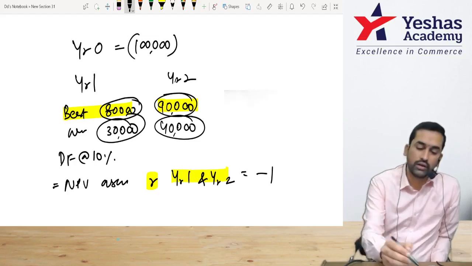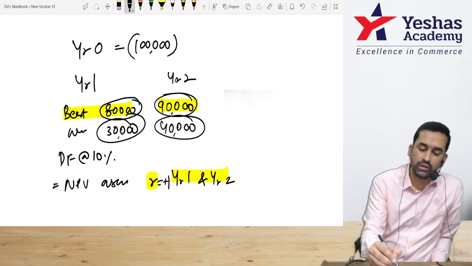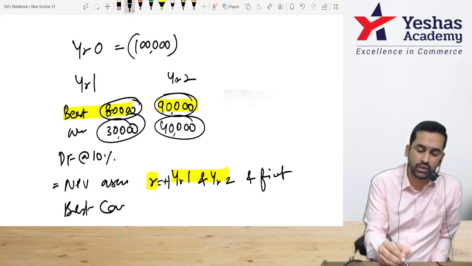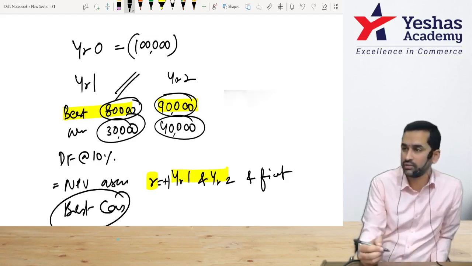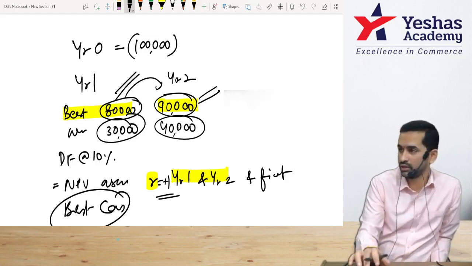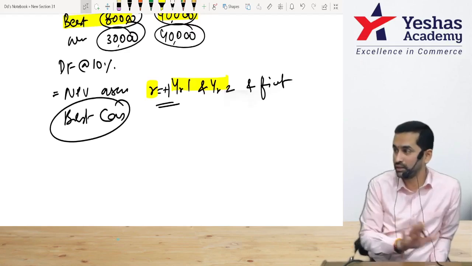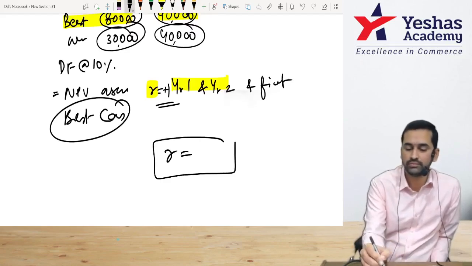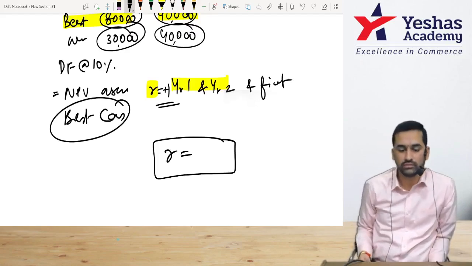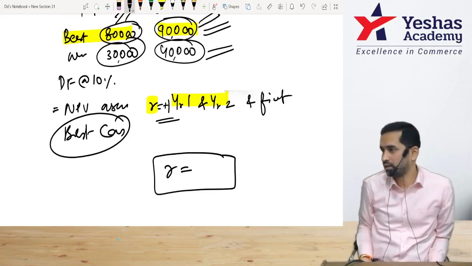Understanding? Therefore, they can add one more here. R is equal to +1, and first year there is best case. Now tell me, first year if it is best case, then you have to start with 80,000, and if R is equal to +1, then even this has to be profit only. That means question is 80,000 year 1, 90,000 year 2. They won't mention all this. They will simply give one number. Based on this, you have to decide whether it is 90 to be taken in second year or 40 to be taken.